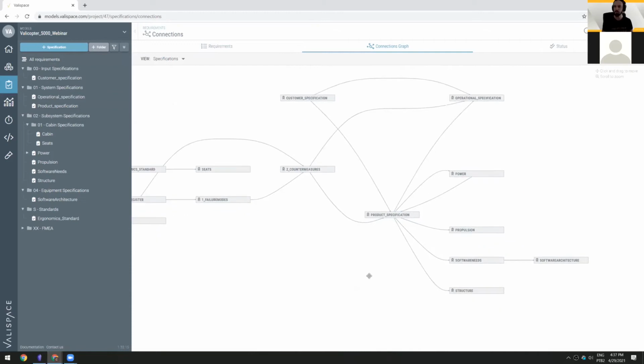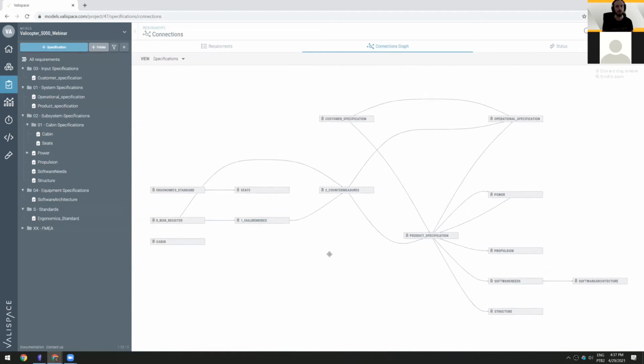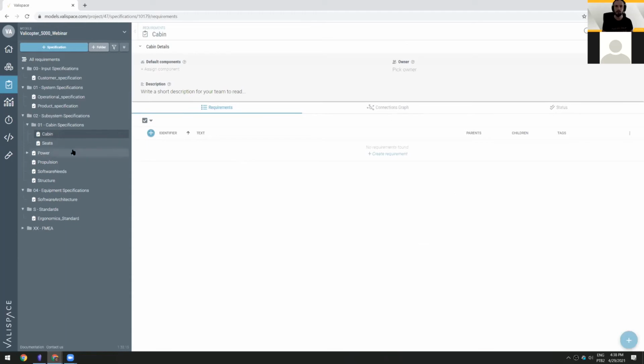Cauê, one question about this was also asked earlier. What visualization methods are available to understand propagation when there are changes in the requirements? Yeah, so those are the main visualizations. We have the status, but that is already for verification. But we have these connections that allow you to see the traceability of your requirements. So you can see either on a global view or on a local view when you go to each one of the requirements.